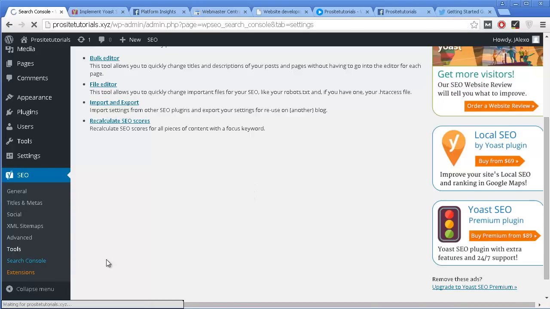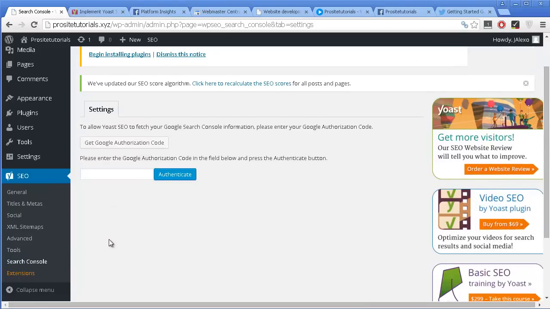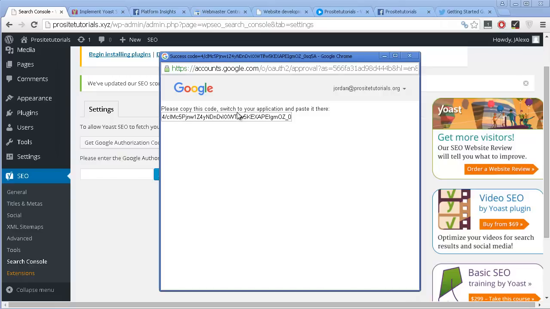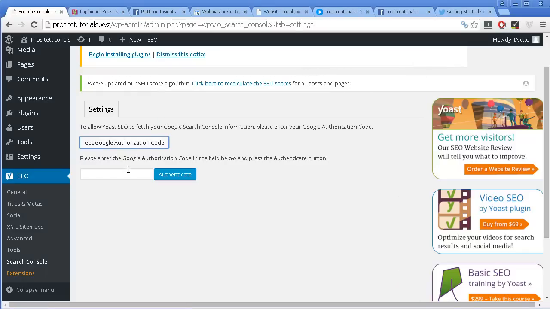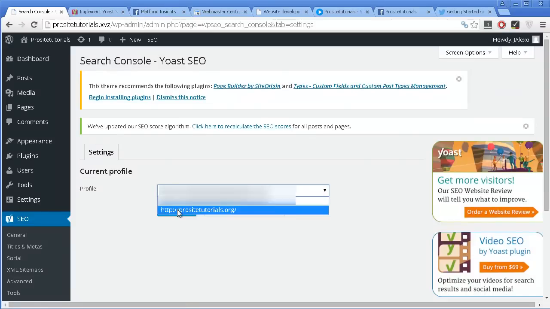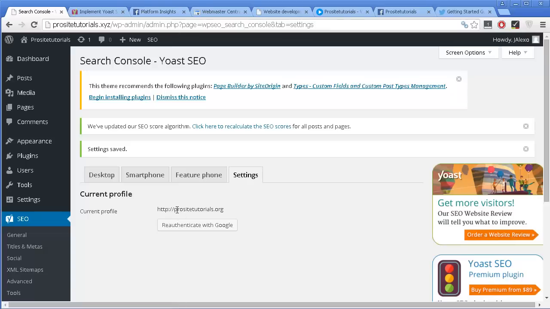Then Search Console. This allows you to connect Yoast SEO to Google Search Console or Google Webmaster. For that, you just click on this button. You press allow, you grab this key or ID, you copy it, and you paste it over here. Press authenticate. Then you basically choose the profile that you want to use, and you press save profile.